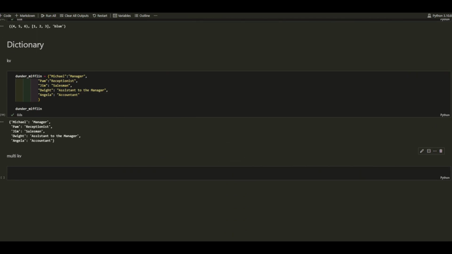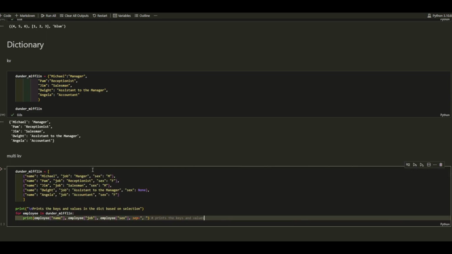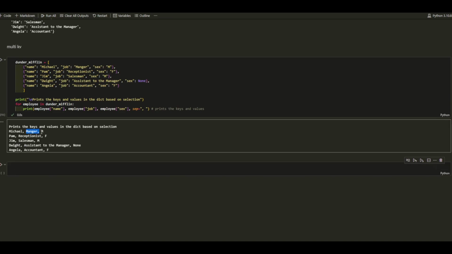Now, if you wanted multiple things about a particular actor or actress, actually these are character names, so you can have multiple things. You can say Michael is a manager and he's a male. Pam is a receptionist and a female. So see how there are 2 values tied to the name, which is the key. He's a manager and he's a male.